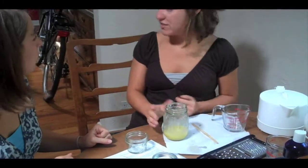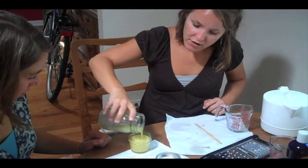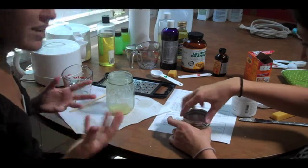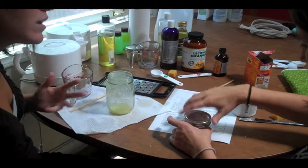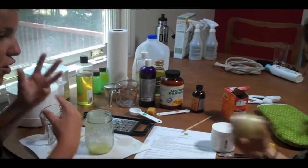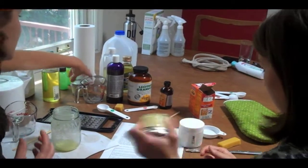This cute little jar is for presentation purposes — makes a nice gift. You can put a ribbon on it, put a label on it. Now you have your lotion. You want to shake it periodically — it's going to take a couple of hours to solidify. A couple of times an hour, for a couple of seconds, just give it a good shake so that it doesn't separate into the cocoa butter and beeswax — so that it's all solid lotion consistency.